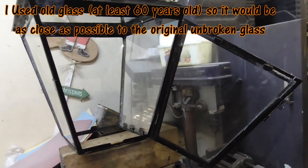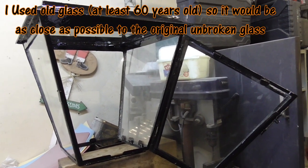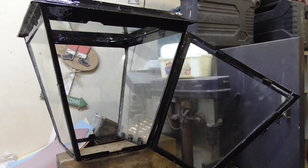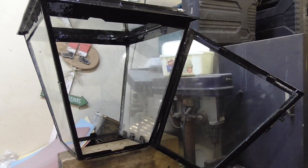And here is the top part, and all I've got to do is clean the glass. So I started cleaning it just to put it in. But now it's in, I can finish it off.